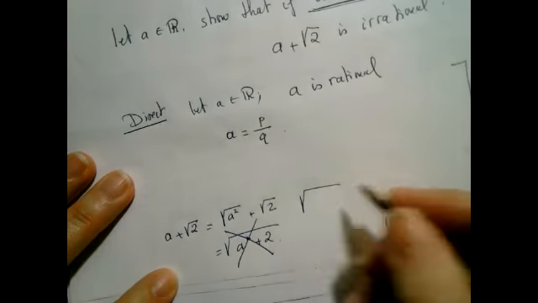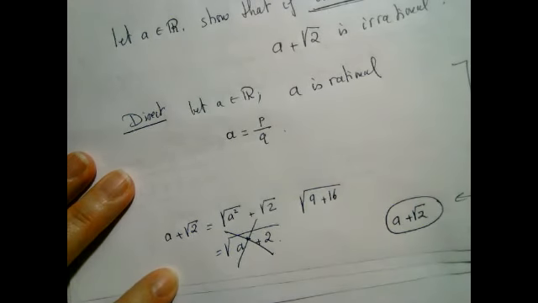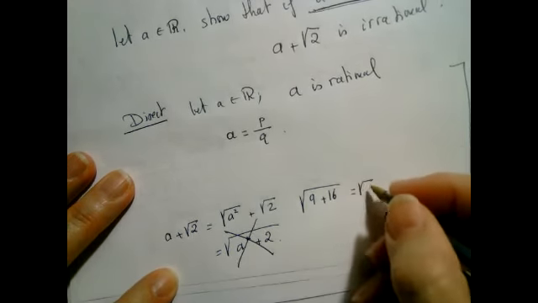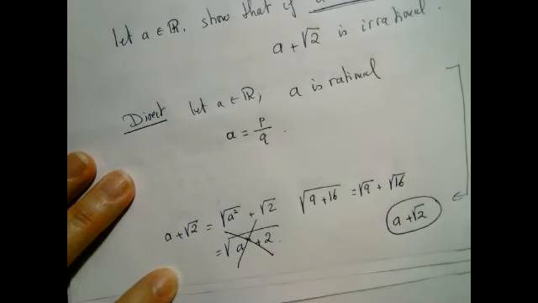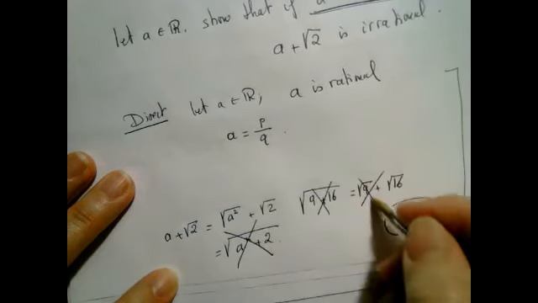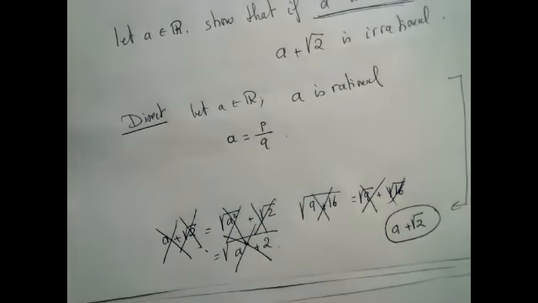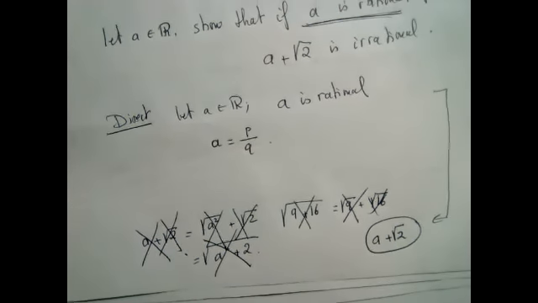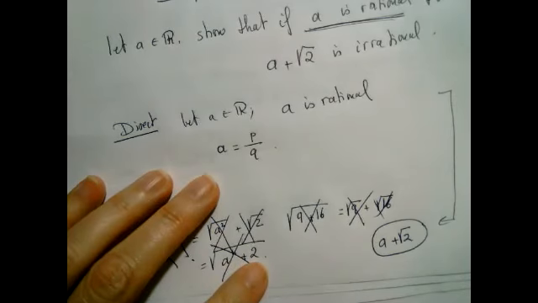Remember, let me give you two simple numbers. If I take square root of 9 plus 16, okay? It's 25. Can you break the square root? No, you can't. Absolutely not. We cannot break the square root. If you have an addition, we can break it if you have a product, but not if you have an addition. That's okay, I don't care about that. Keep going. Can we go from there?